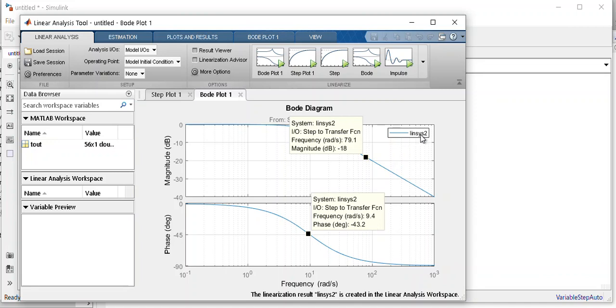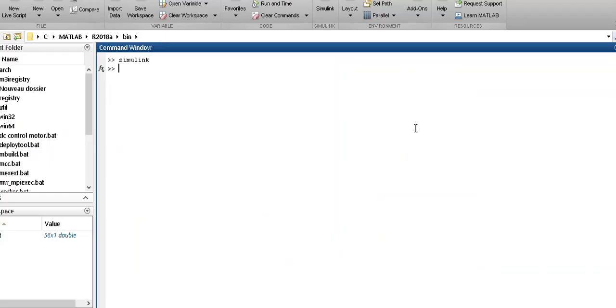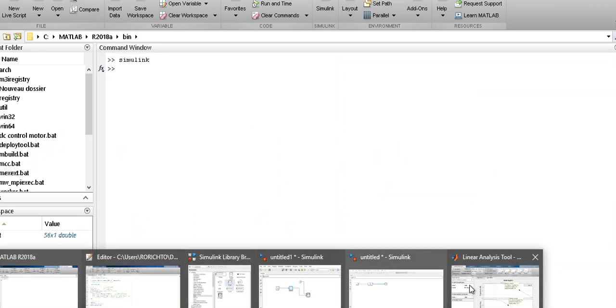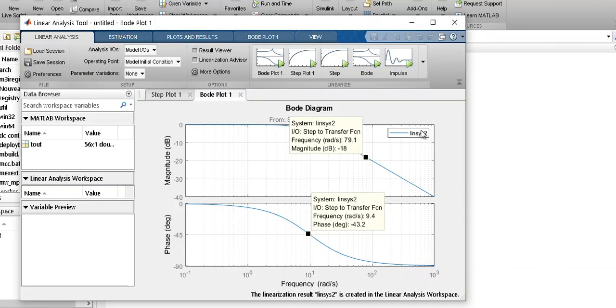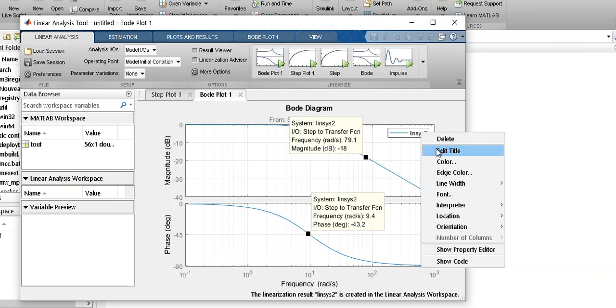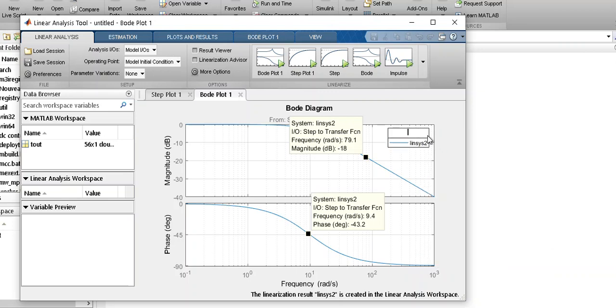And you can also rename this figure, edit the title, like step motor, right?